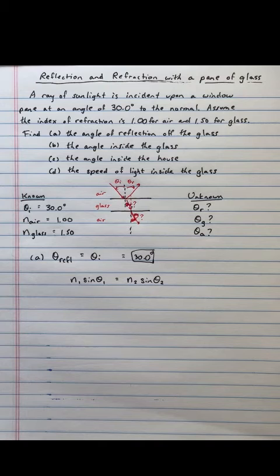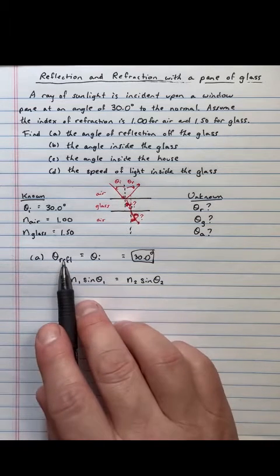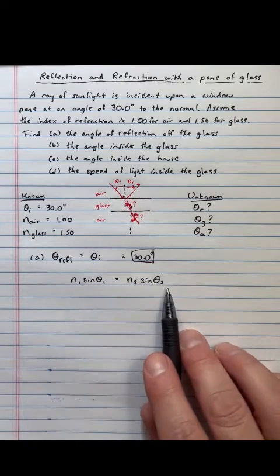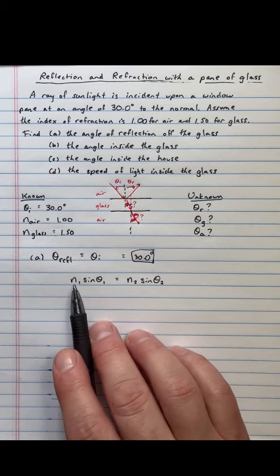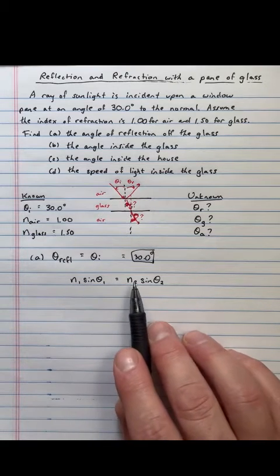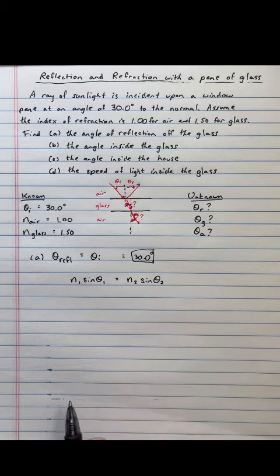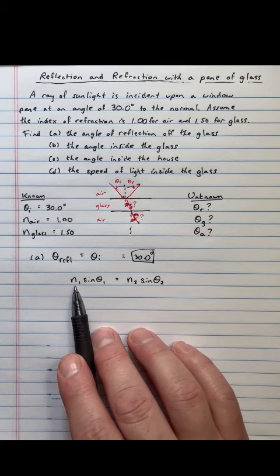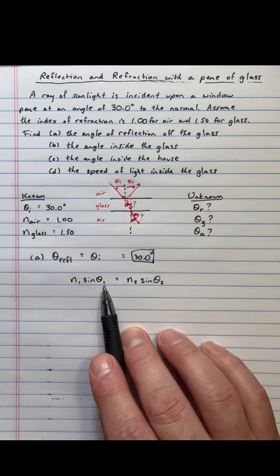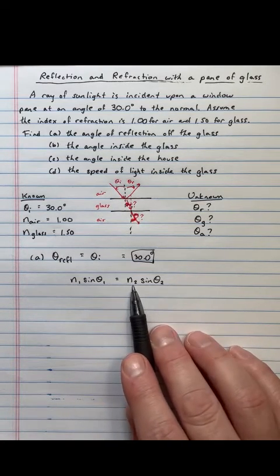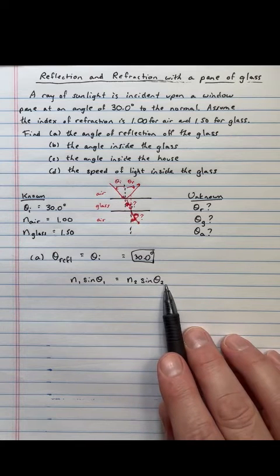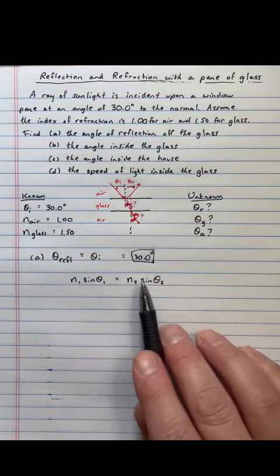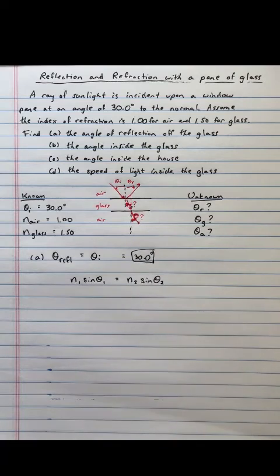So the law of refraction. This is the law of reflection. The law of refraction talks about this. So, index of refraction for one substance, index for the other. What are these sines? This is the sine of the angle coming in, or the sine in substance 1. So notice index of refraction 1, sine of angle 1, is equal to index of refraction 2, sine of angle 2. And again, the angles are measured compared to those normals.